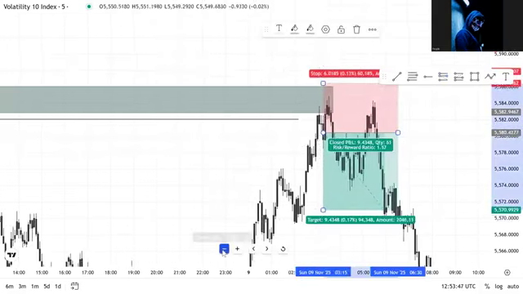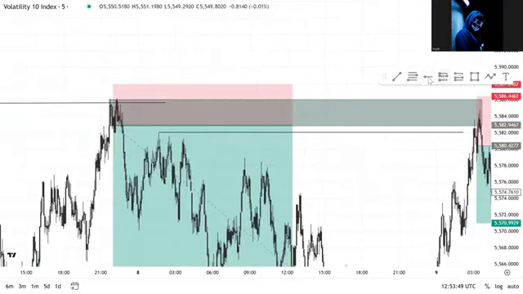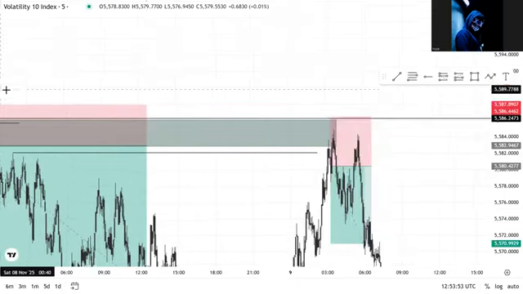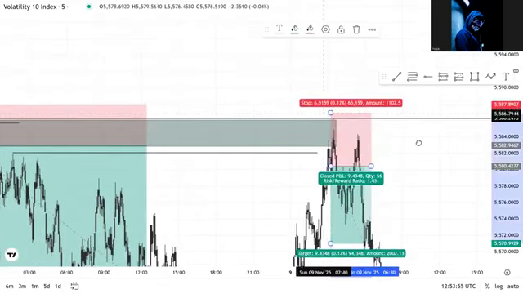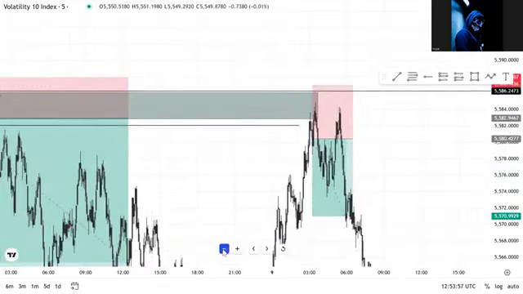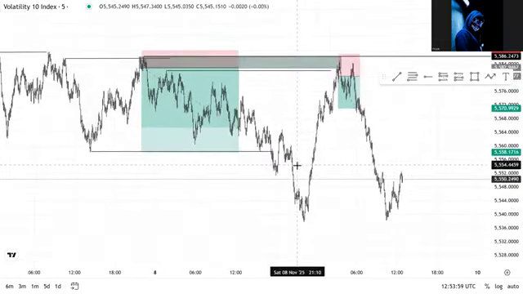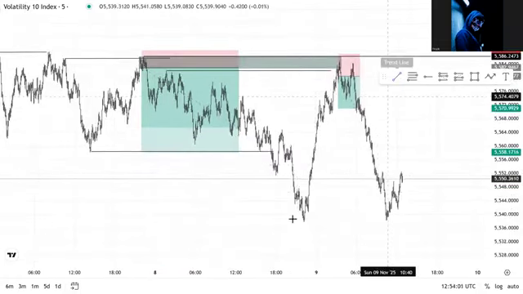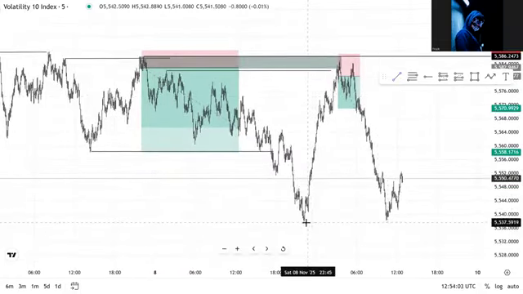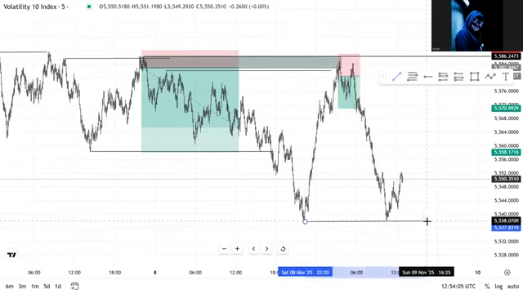Now let's look for the protected high. This is the protected high here, right? This is where the sweep happens. So this is the protected high here. My stop loss should be above this high. Boom. Then what am I going to look for? To take this sell back down towards the ERL. So this is the current trade that is playing out right now.